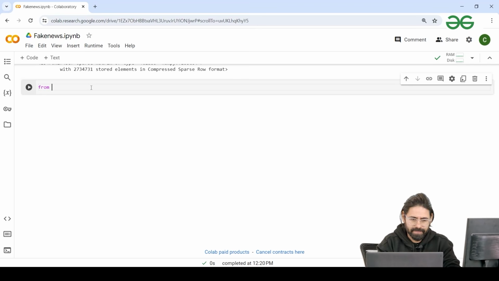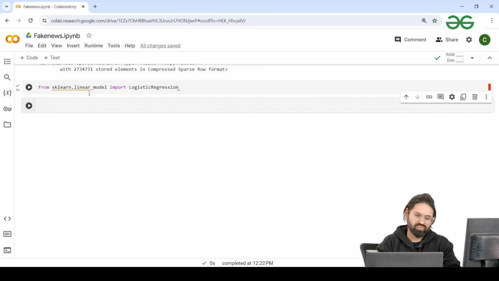So from sklearn dot linear_model import LogisticRegression.